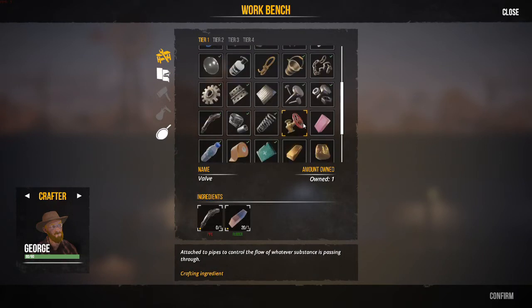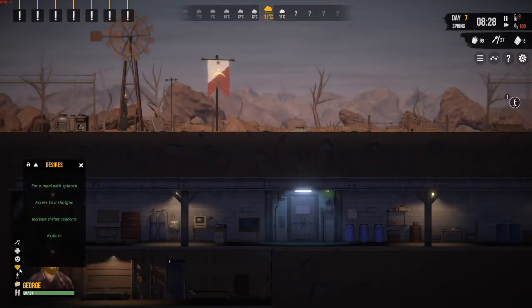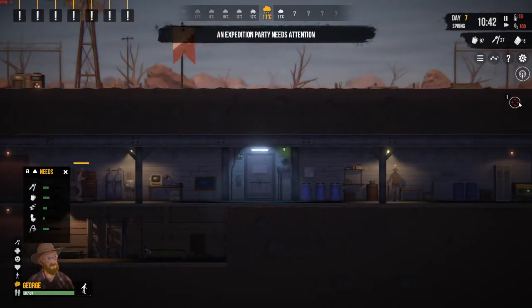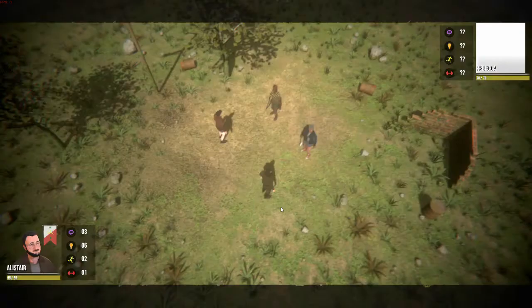Okay, let's have a look through what we can do. So this is building items. Let's have a look. Desires: eat a meal with spinach, access to a shotgun, increase shelter residence, and explore. Explore's a bit generic. I presume that just means go off on an expedition and you'll satisfy that desire. One of the other ones, Katia had an explore on own requirement.